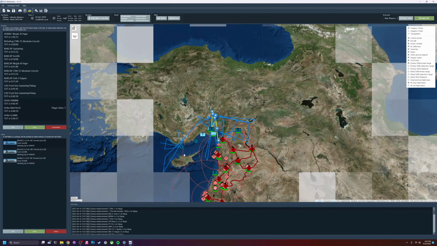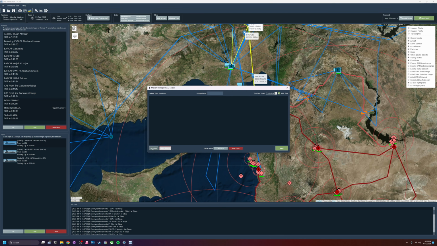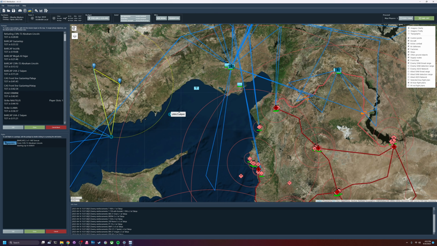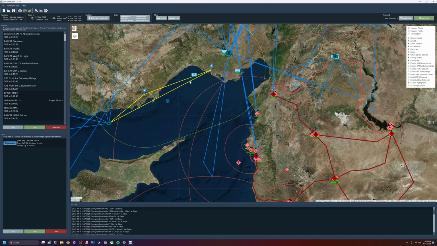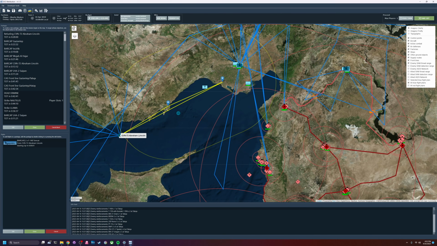Now, do we have any? I don't think we have any CAP. So let's create barrier CAP with our Tomcats. And I want you guys over here more. Yep, perfect. And then we'll have more over here.